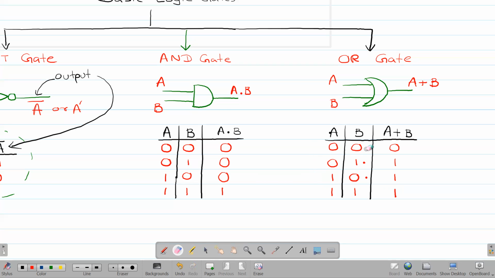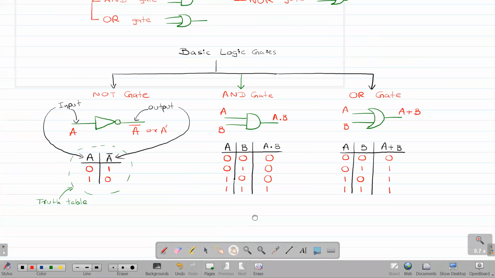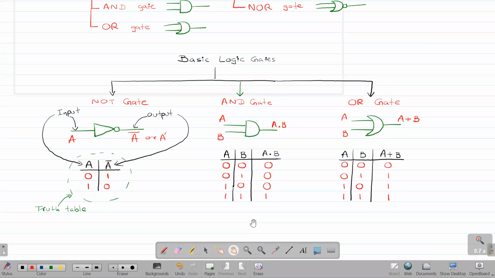Right. If you have any places to be cleared, it's time for you to ask the questions. Otherwise, we can draw this diagram onto your book. So, basic logic gates. Okay, copy it to your book, people. If you have any questions, you can ask. Let me know when you are done.